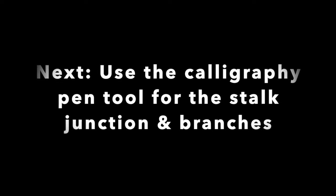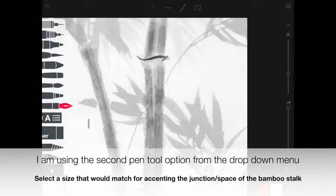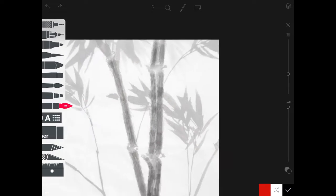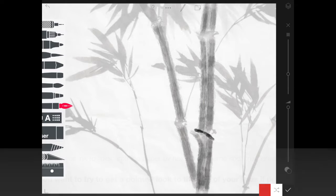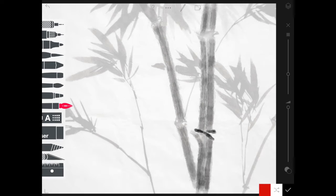Next, we're going to switch over to use the Calligraphy Pen tool, ink tool for the branches. I'm using the second option from the drop-down menu on this brush, and I want to start by accenting the space in between the stalks of the bamboo. I want to try to create a more blotted, heavy line that's a little thicker to thin, and try to accent the direction of that bamboo stalk, the space of it.